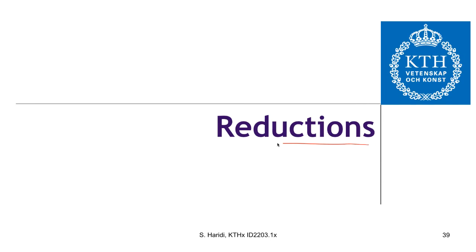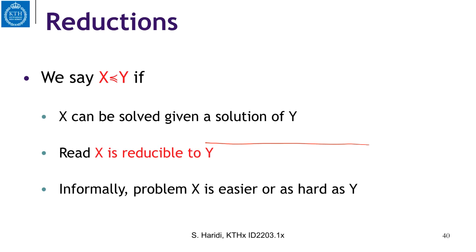We will talk about reductions. By reductions, we mean that we have different distributed service problems or abstractions, and we want to relate these to each other. The question that comes, can one abstraction implement another abstraction? Or is it impossible to implement one abstraction given another abstraction? And this leads to the issue of reducibility and the relationship between different distributed abstractions or problems.